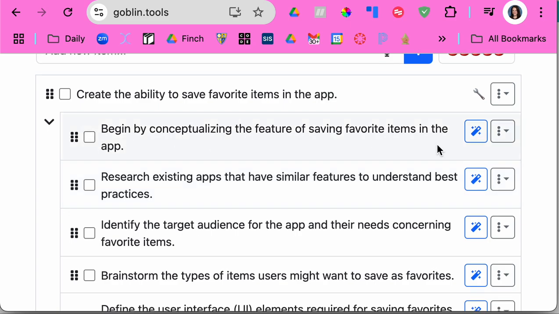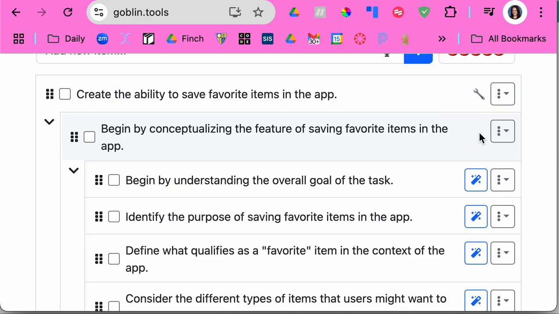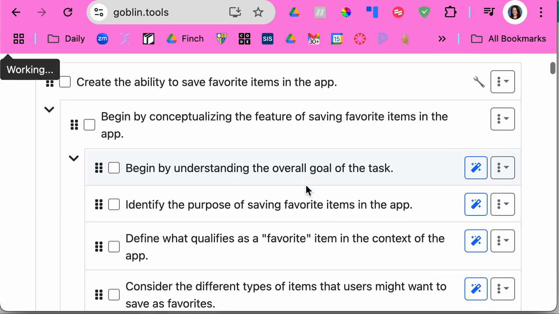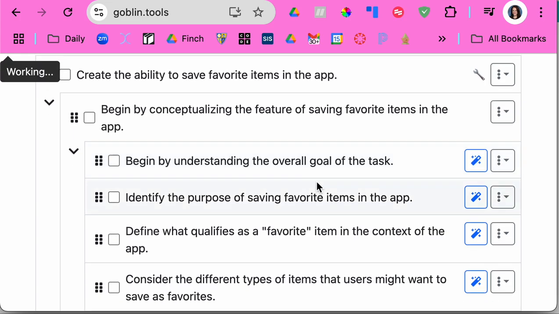Begin by conceptualizing the feature of saving favorite items in the app. Okay, well, let's break that item down a little bit more. Begin by understanding the overall goal of the task. Save favorite items. Identify the purpose. Well, why does somebody want to save a favorite item? Because they want to come back to it later.